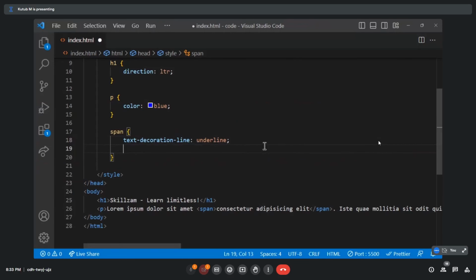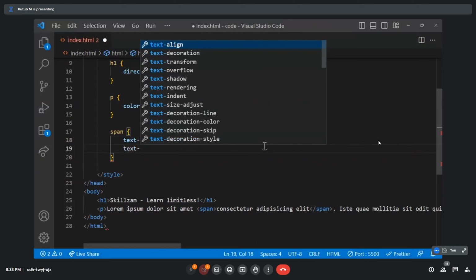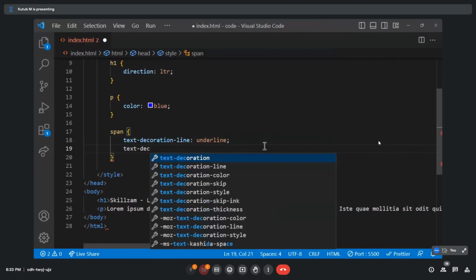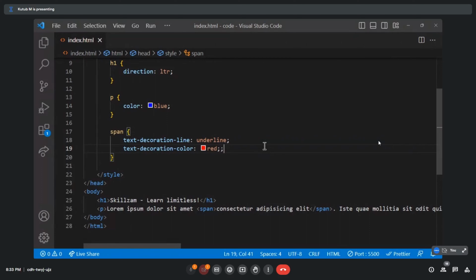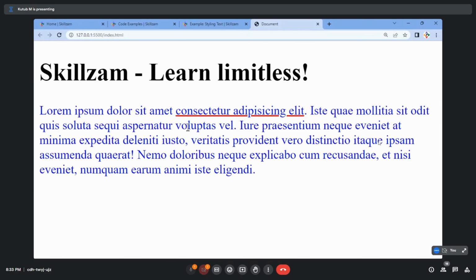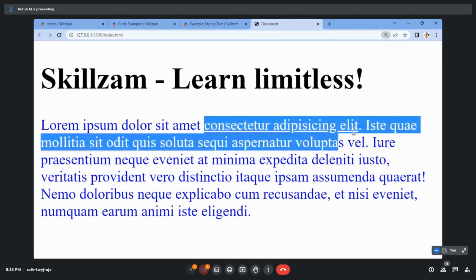Now, next what I can do is the text-decoration-color. So I can change this color to, let's say, red. Now that decoration line itself will change to red color.